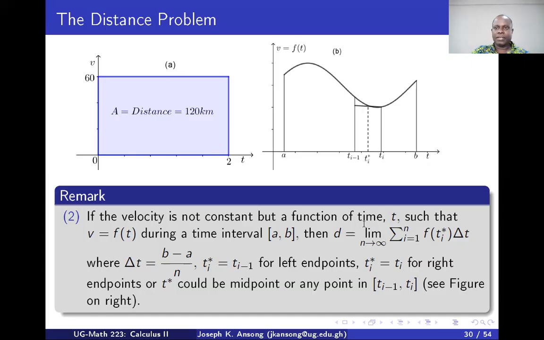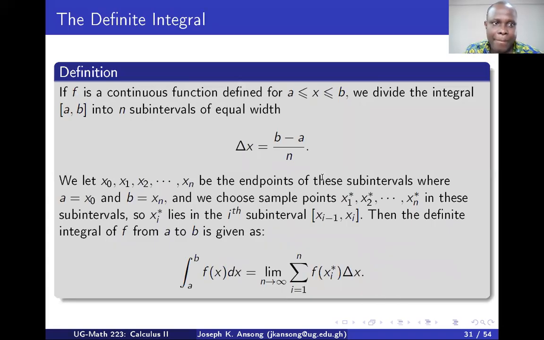If you want to find the distance covered, if the velocity is a function of time, all you do is find the Riemann sum of it. That's it. And the result will give you the distance covered. I haven't really done an example on this because we have done examples on Riemann sums, so we'll move on to something else.